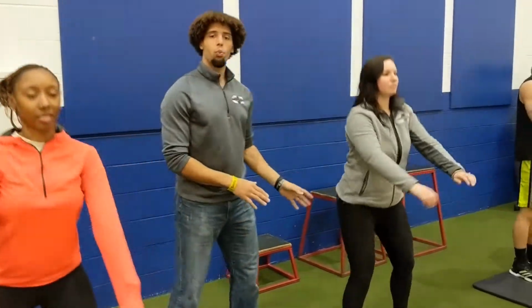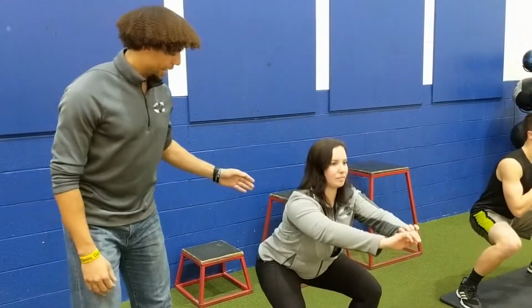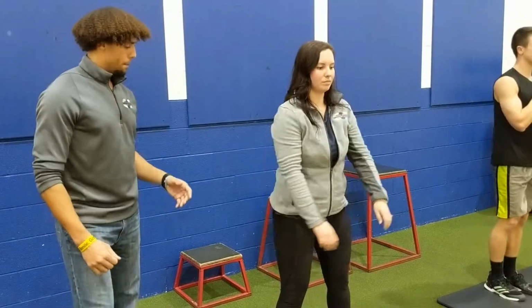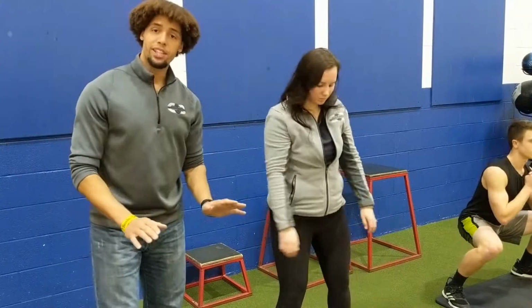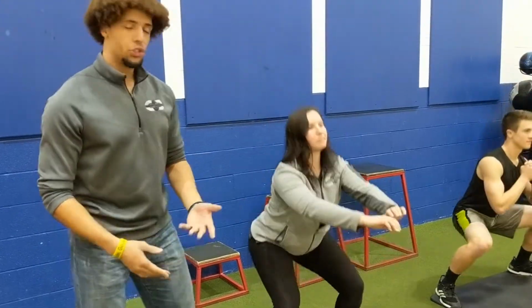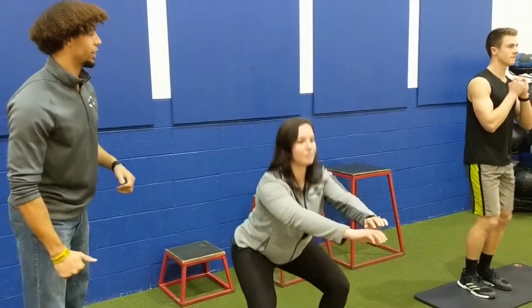So take it just one step further, just a basic body weight squat that Brittany's doing here. Same thing, just without the box. What that allows you to do is just get a little bit more depth with your squat. Again, as you can see, she's keeping her knees out wide, her weight's back in her heels, and she's using her arms to counteract that weight coming back. Ready for it, Brittany, look good.